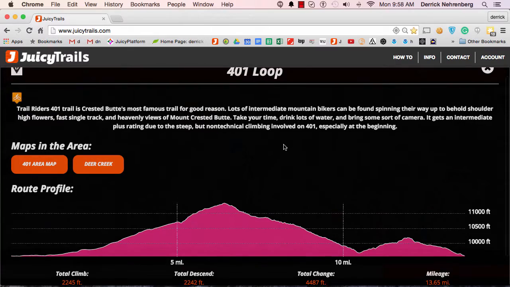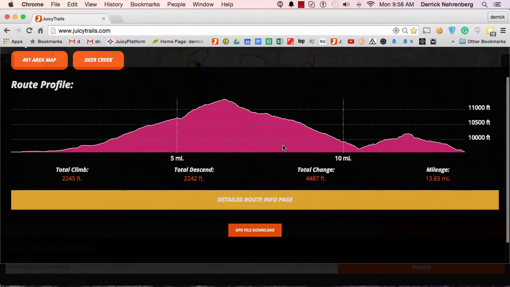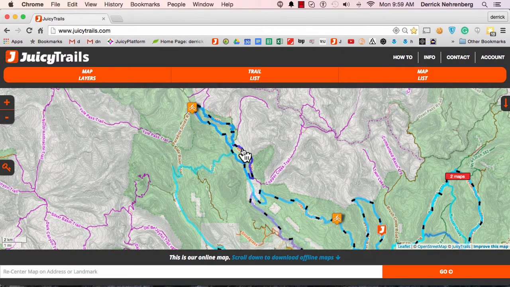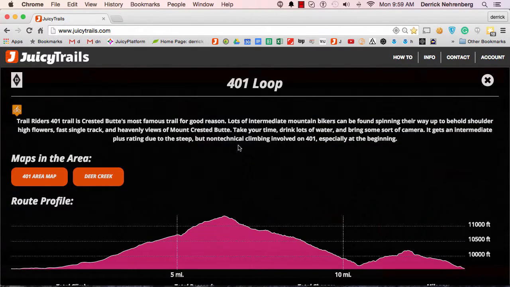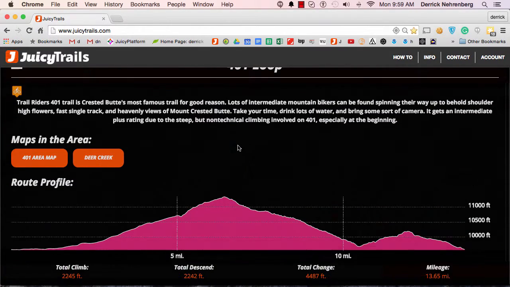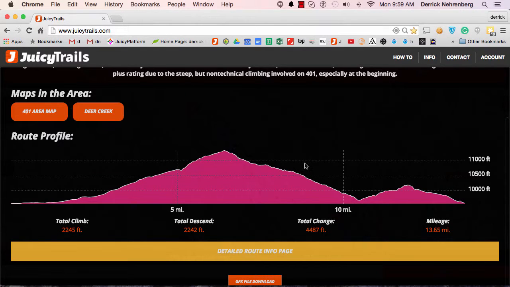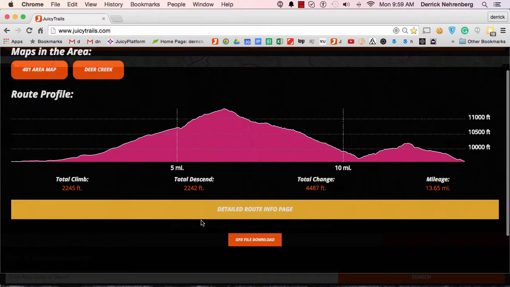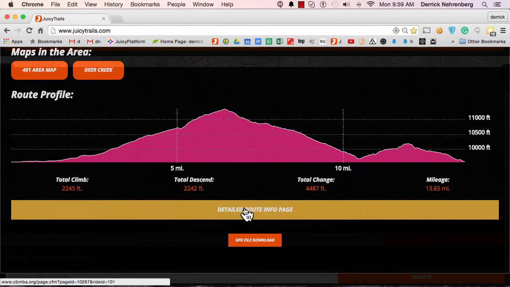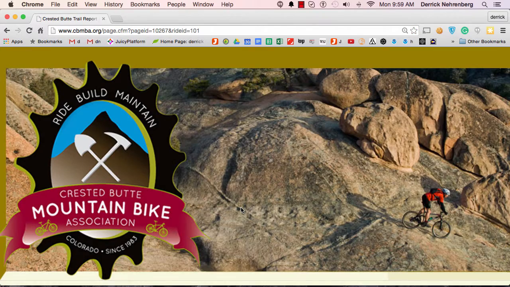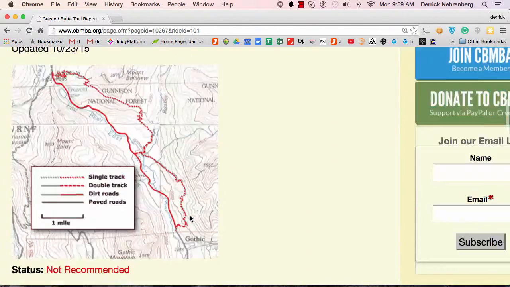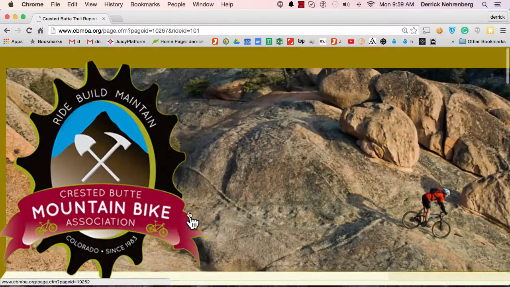There's the 401 loop, right? And when you click on that 401 loop, you get that trail modal there with that information. You can also get the same modal if you click on the GPS line. So we can see in this modal we get some information about the elevation profile. Users can download the GPX file from this modal, and they can also view the detailed route information. And here is the Simba 401 trail report link that I created earlier.